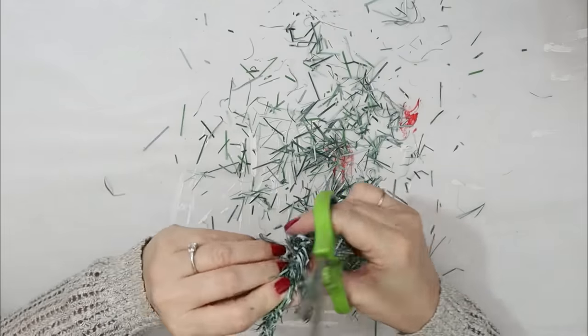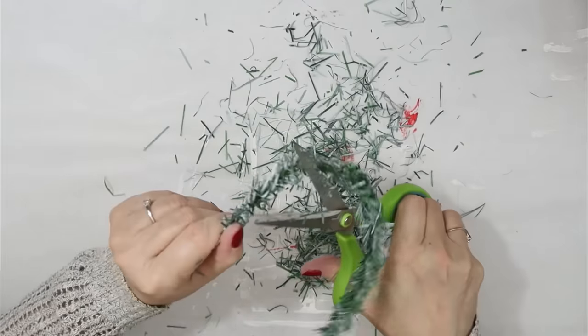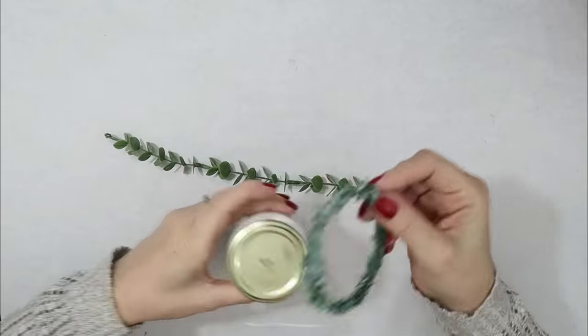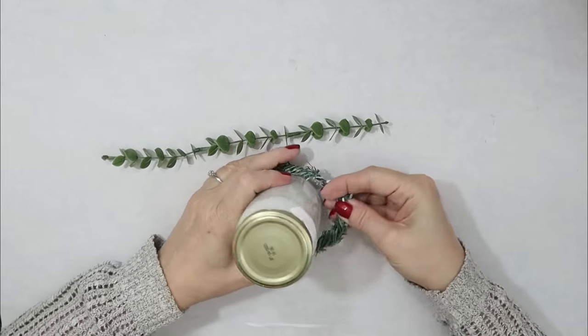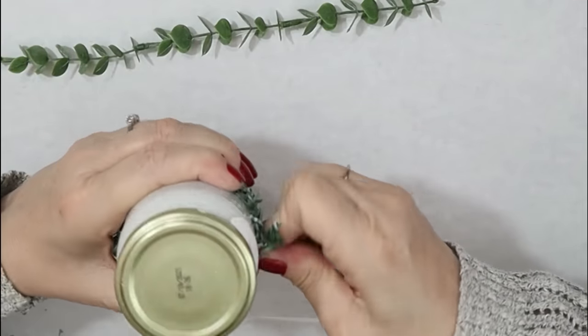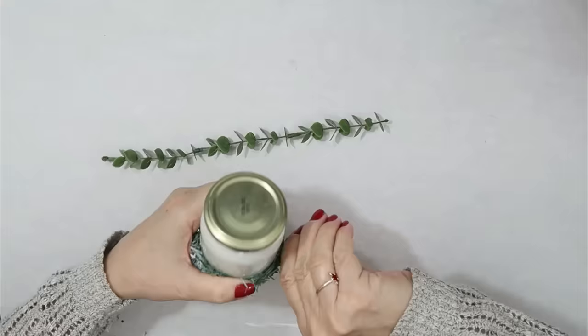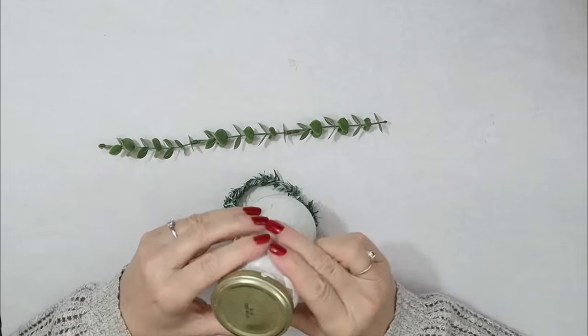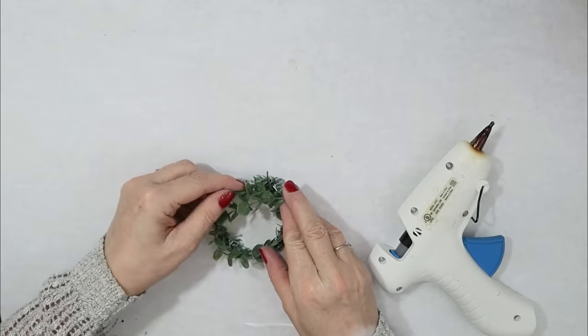Here's the Dollar Tree pine. I've complained about it being cheap looking before. The way I make it look more expensive is I usually trim it down a little bit. I took that piece out and flocked it earlier that week with a bit of spray paint outside. It came out great. And now I'm just using this round little jar to make a perfect circle. That's a nice little tip there. Probably most of you guys know that, but just in case.